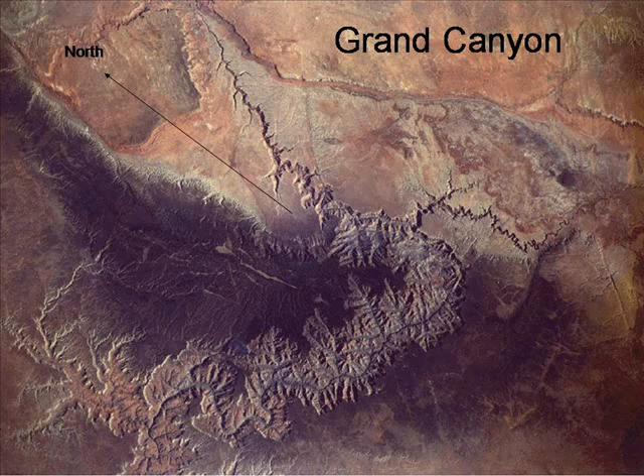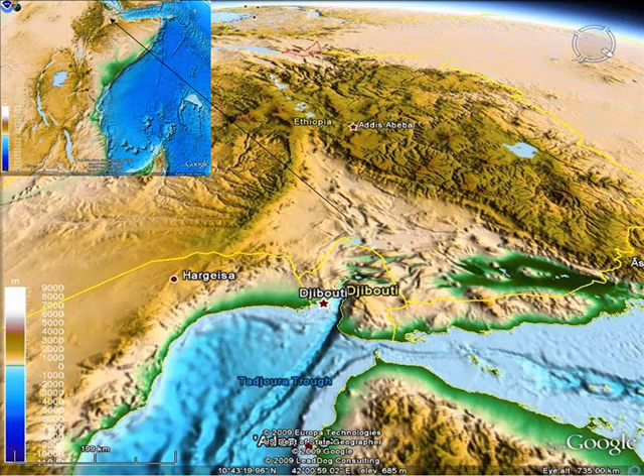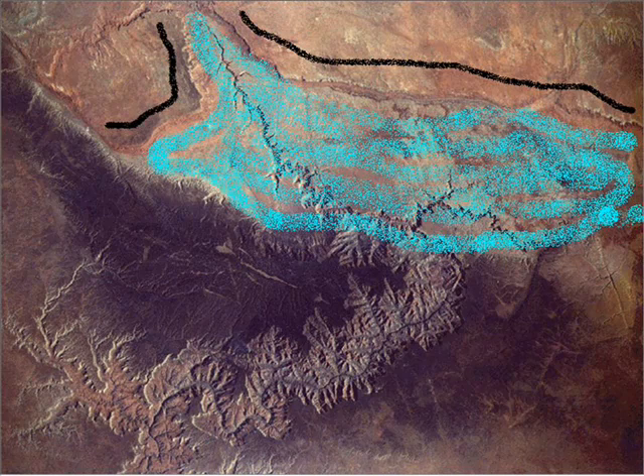A large fan, such as is caused by drainage exit, appears on the upstream side of the mountain range. A similar fan, some 400km across, exists at the exit of the Rift Valley to the Red Sea, another feature having similar appearance and suggesting therefore similar age and cause. The obvious observation is that the mountain range dammed up and temporarily contained a large body of water until it overflowed, quickly removing a large section of the mountain range. The water produced the flat penny plain and the Grand Canyon is nothing more than a drain.